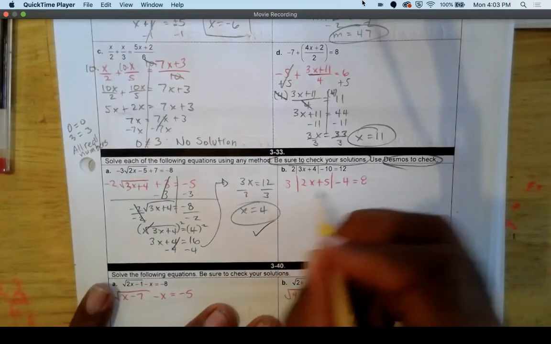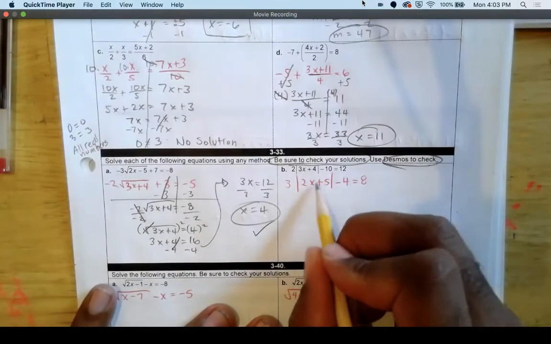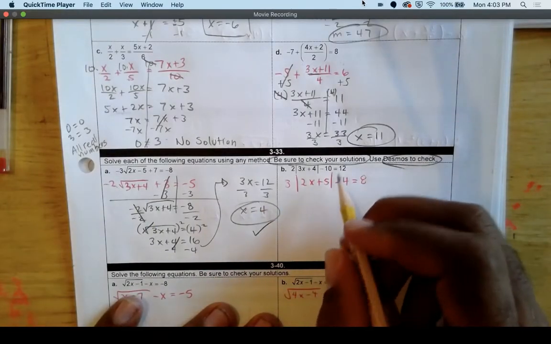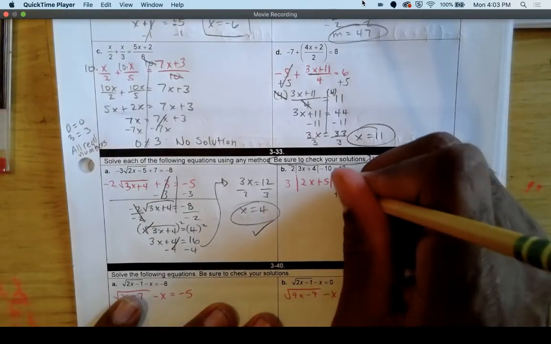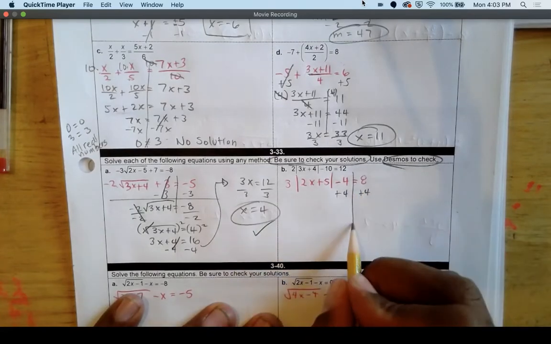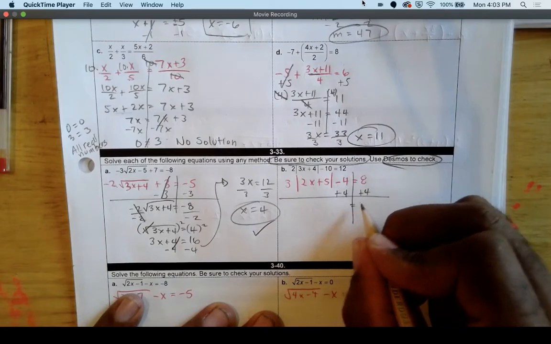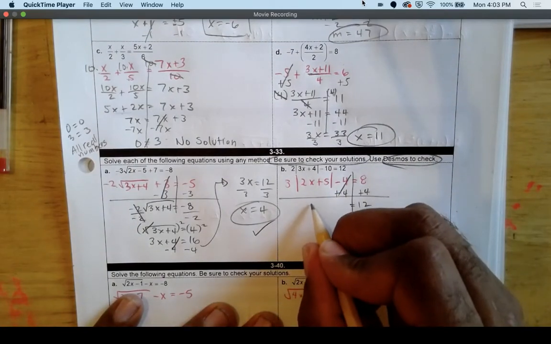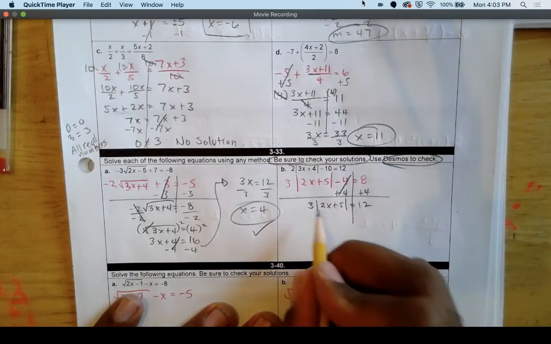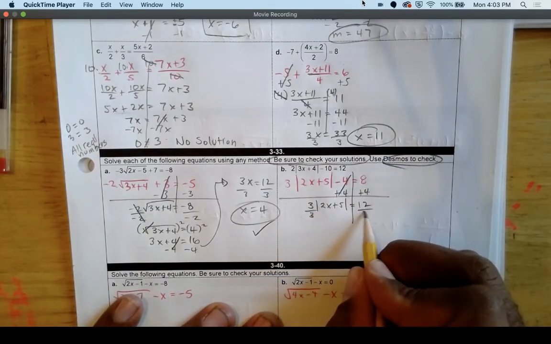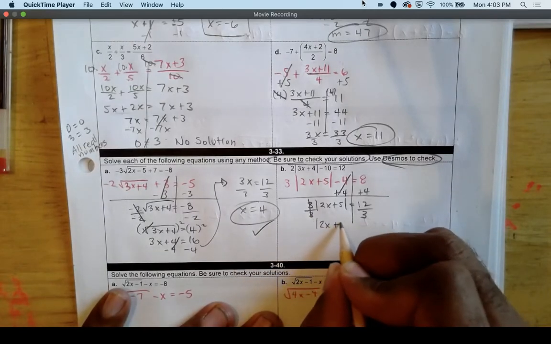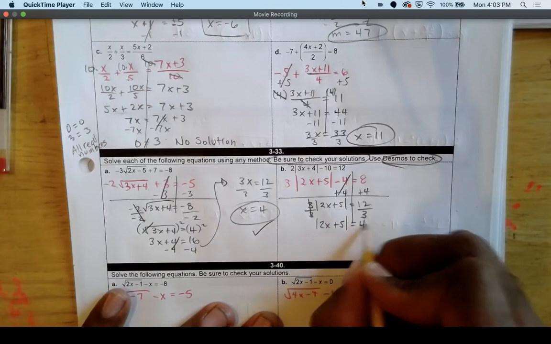Okay, so now this one, same approach, except now we have absolute value bars instead of the square root. One step is a little different here towards the end, but first, let's get rid of the numbers on the outside. Add that to both sides. We get 12 here. And now we have 3 times the absolute value of 2x plus 5. And now we get rid of the 3. Divide that from both sides. And now we have the absolute value of 2x plus 5 equals 4.